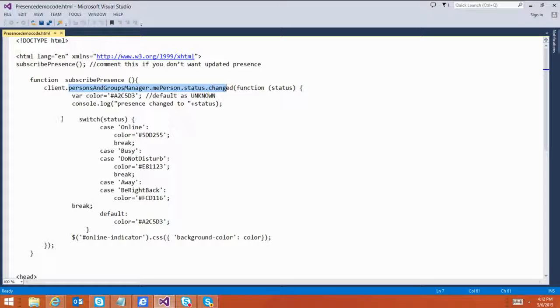Now, in this case, I'm doing some simple switching. And if I wanted to support other types of presence statuses, I could do that. Or if I wanted to support the custom extensible presence model that we also support from 2013, that would give you a way to tie those in with your presence and aggregate with other status information in your system.